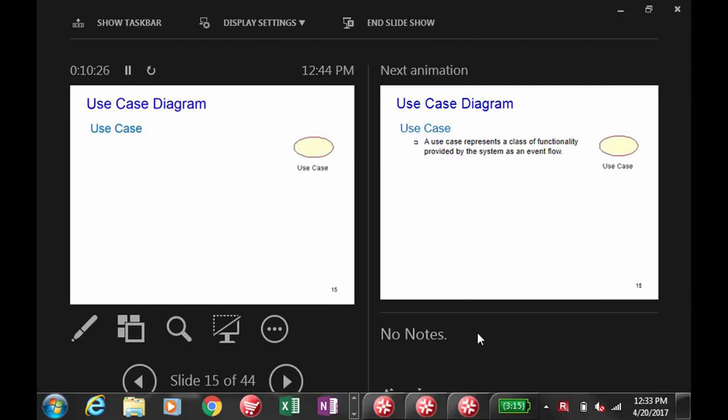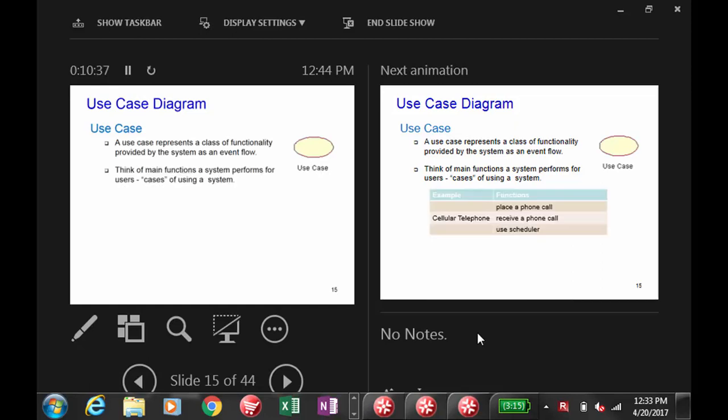A use case, which is, again, the oval, represents a class of functionality provided by the system as an event flow. So you can think about the main functions a system performs for users, cases of using that particular system.